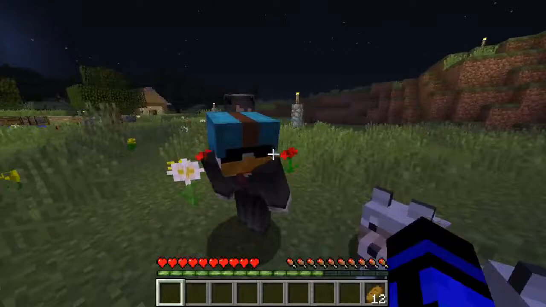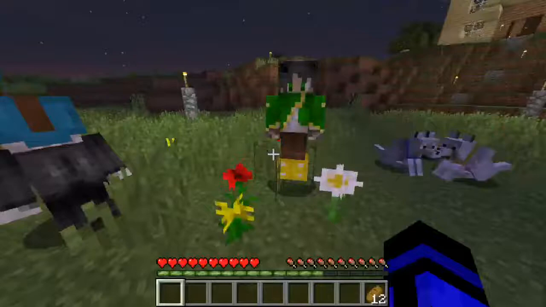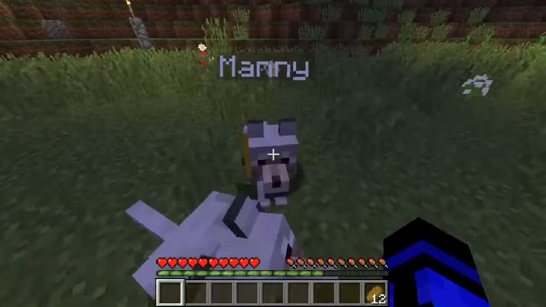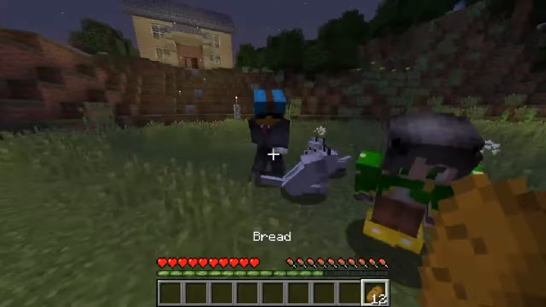Alright. So, to be honest with you, I don't know what's happening at all. I see this guy's house is over here. I'm in my series, right? And I get transported to this world. And yeah, these are my dogs, Manny and Woofy. Somehow they came here. But to be honest with you, I don't have anything on me. I had armor on, but I don't have any more. All I have is 12 pieces of bread.